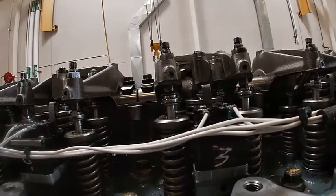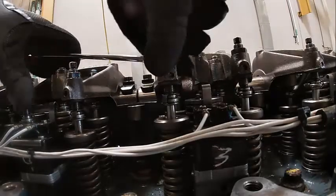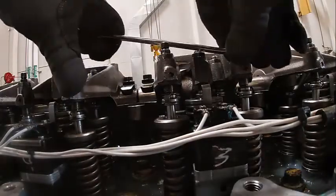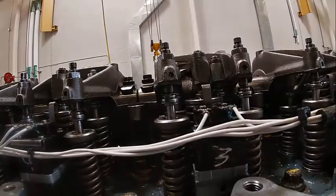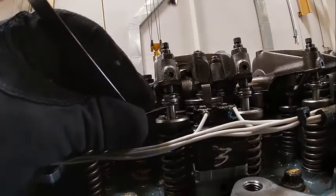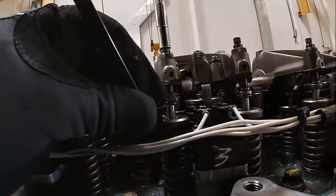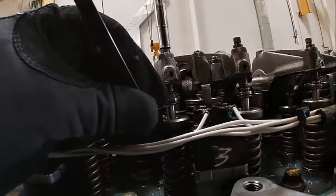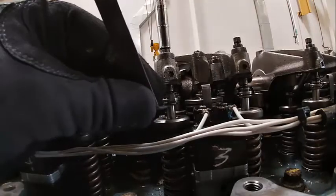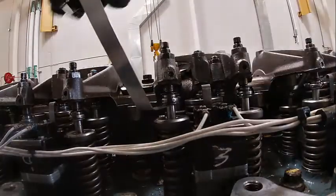Okay, we're going to go ahead and check 3 and 6. One thing about your feeler gauges is they need to be replaced fairly often. Okay, I'm going to come in here and set exhaust valves. Just touches. I'm going to snug that up.